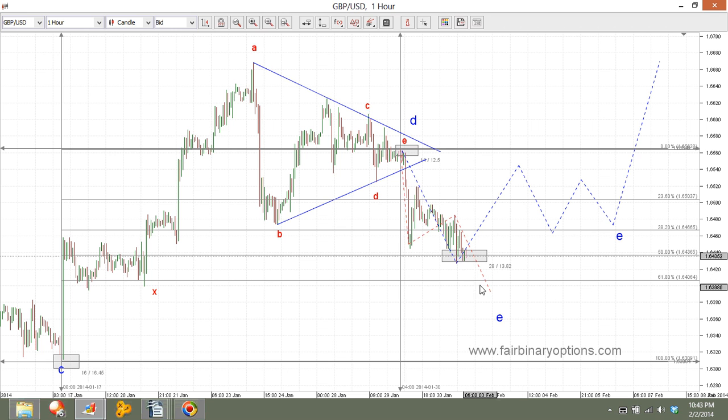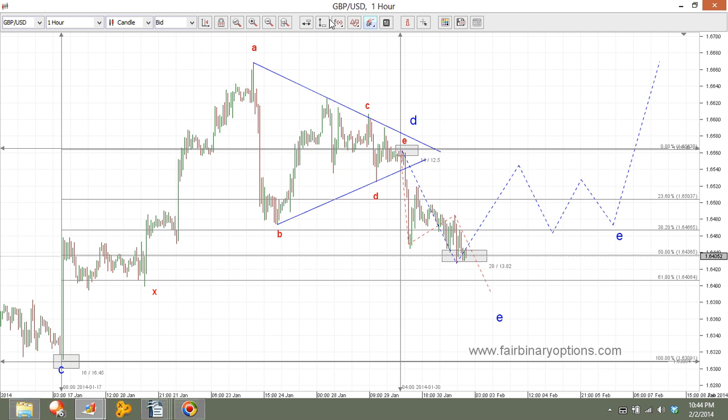What would be the outcome? Well, again, in this case the outcome would be the upside as well. What I'm trying to say here is that going into next week, trading for the Great Britain pound US dollar, even though price action ended last Friday, the 31st of January, in a bearish mode, we are looking for a bullish outcome based on this Great Britain pound US dollar 1 hour chart.